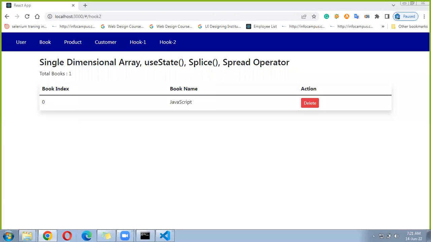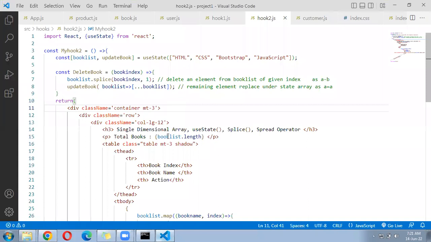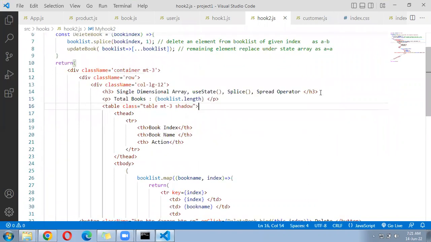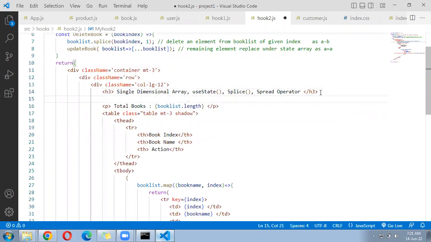After that, we need to add inside the array using the split operator or any other operator. So let's go, and before this table, create a text box. Before this table, we can create a text box.